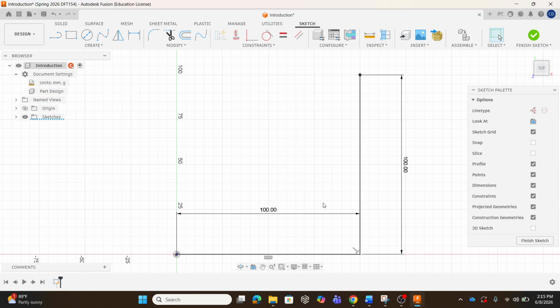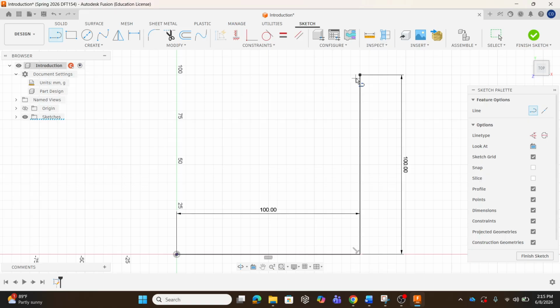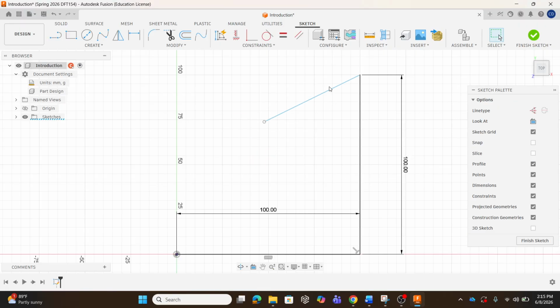Another big key thing is notice that these two lines that I have just drawn are black. That's very important. So I'm going to show you what that looks like if they don't go black. So let's say here I go to the end of this line. Notice that square blue box. That means I'm latched on to that point. Make sure it shows up before you click anything. Click on that point. And then I'm going to draw a line. I'm just going to bring it out here in space. I'm not typing anything in. I'm just going to move it. I'm going to click.